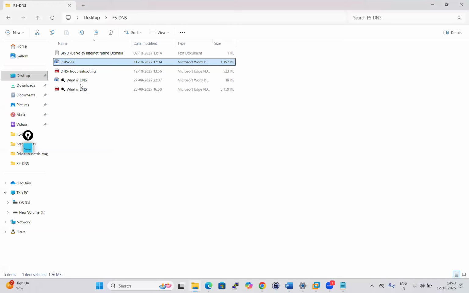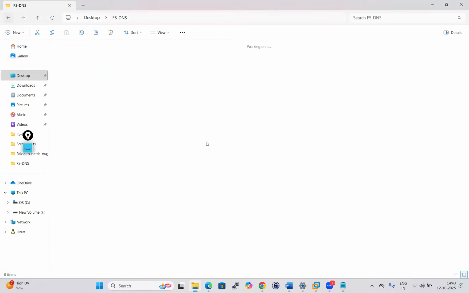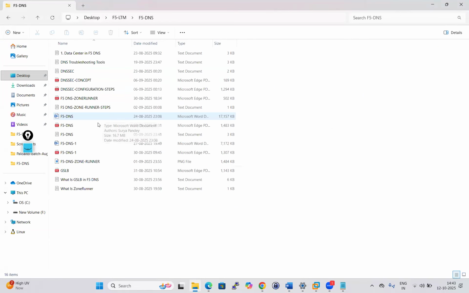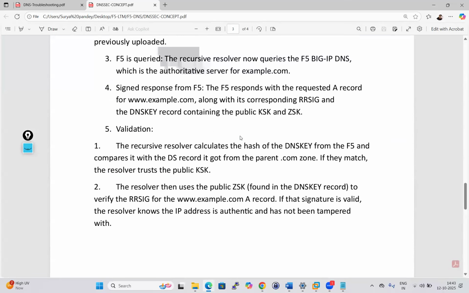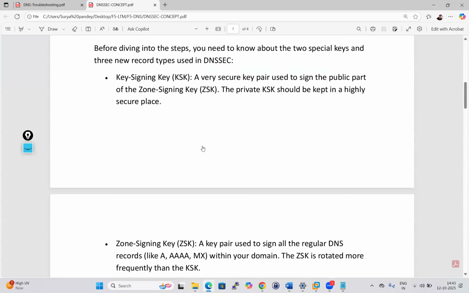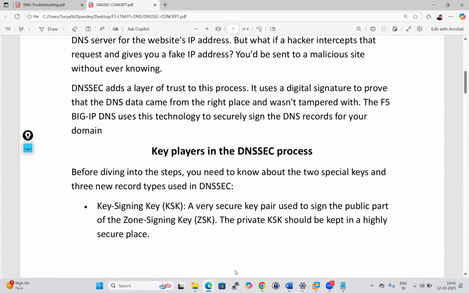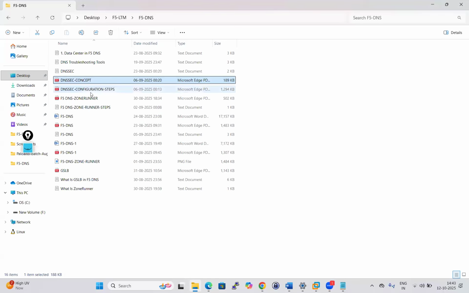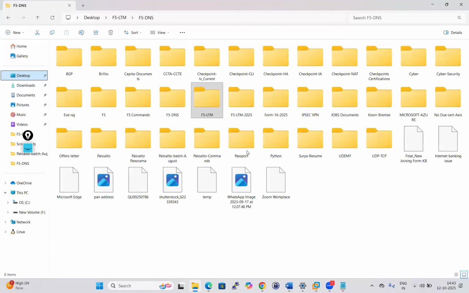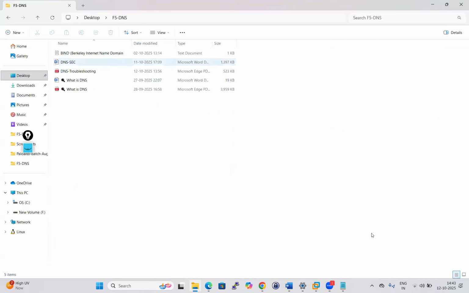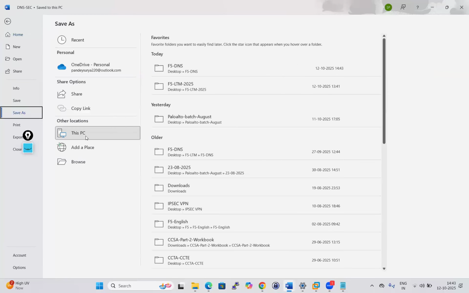Actually, I have already made this DNSSEC concept material. This part is made by myself. I did not copy-paste or take a snapshot from anyone. And this I have taken from some years back, for the understanding purpose, so that I can explain the DNS to you. We can open these and save in PDF format.